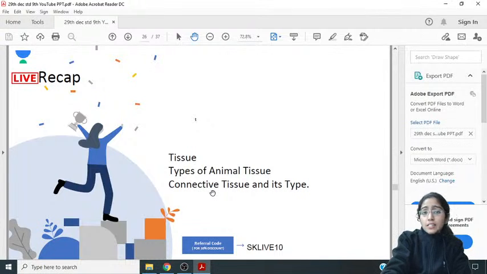Today we have done this classification, which is basically based on how the cells and fibers are arranged in the matrix. Okay. Loose connective tissue we have done with the areolar and adipose. Dense connective tissue, further based on the cells and fibers orientation, is dense regular connective tissue and dense irregular connective tissue. In dense regular we have seen tendons and ligaments. Tendon, always remember, is skeletal muscle to the bone, with more of the white collagen, inelastic property. Ligament is bone to bone, yellow elastic fibers are present. It has elasticity nature. Okay.